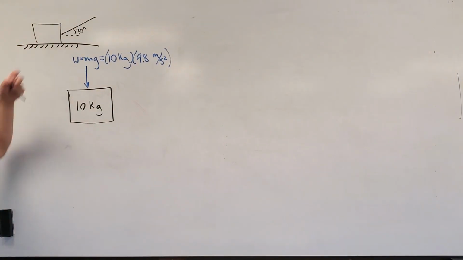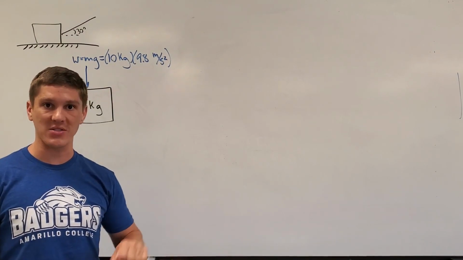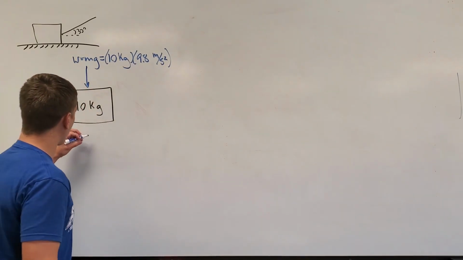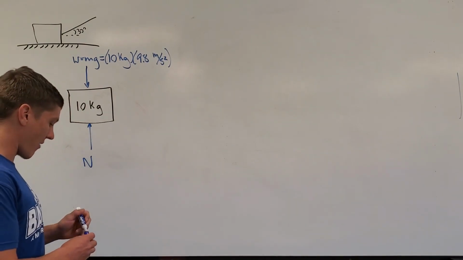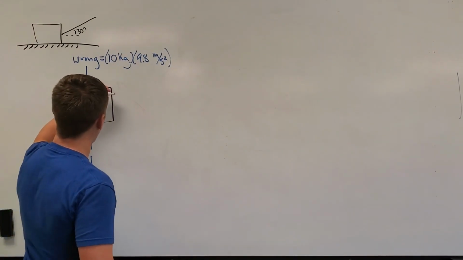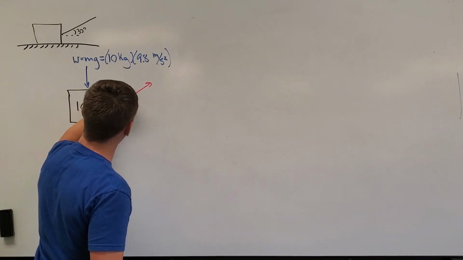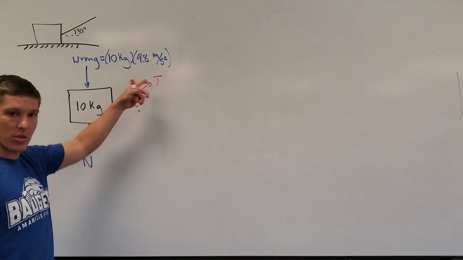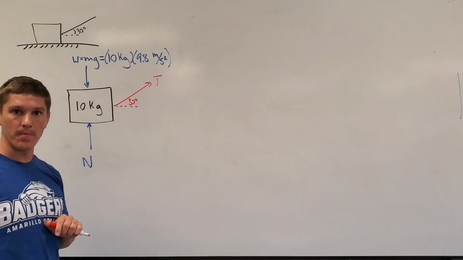Now, the block is sitting on the ground. And anytime that we have a block or a mass sitting on a surface, anytime there are two masses or two surfaces in contact with each other, we have a normal force. So we are going to have a normal force acting upwards. Then we know that we have the tension from the rope, which is also applied to this block. So we have a tension acting from the rope in this direction because we're pulling it, and it was given that the rope was at a 30-degree angle. This tension is going to act along the length of the medium, so this force is going to act at a 30-degree angle as well.